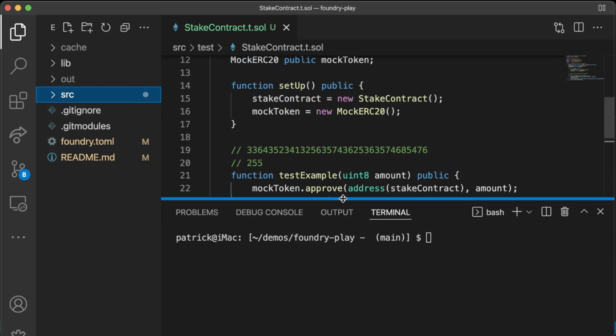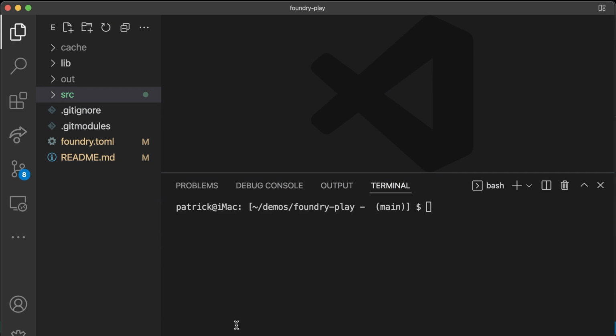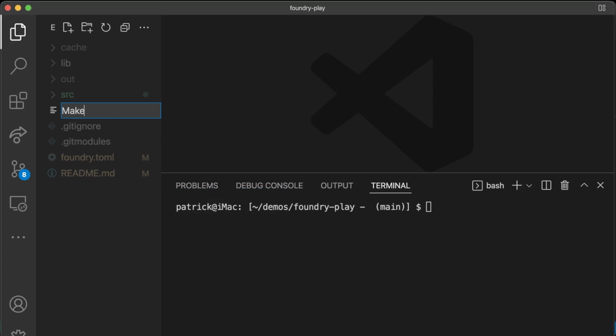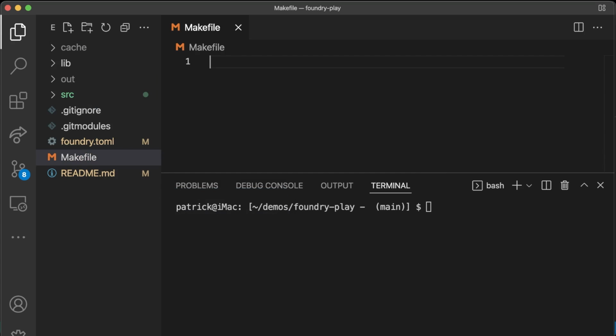All right, cool. So we can test our contracts and build our contracts. What else can we do? Well, we probably want to make some scripts to actually work with our contracts and deploy our contracts. Now, most of what you'll see in Foundry and dev tools, you'll see most scripts in Bash or some type of shell scripting language. And then additionally with that, you'll see the main file be this thing called a makefile.